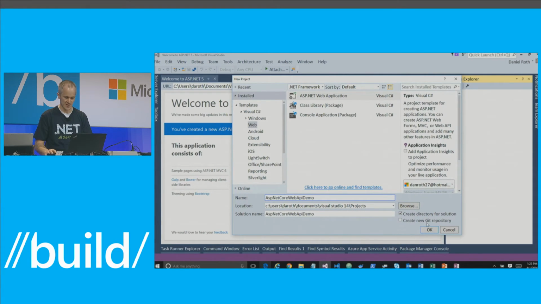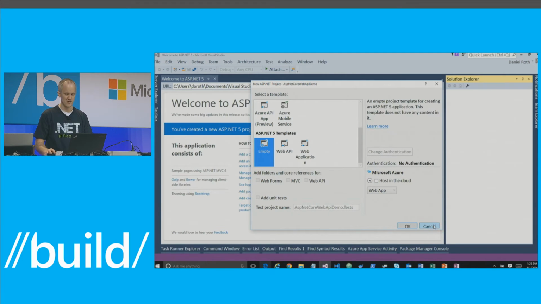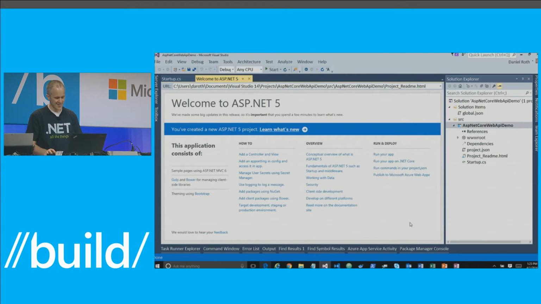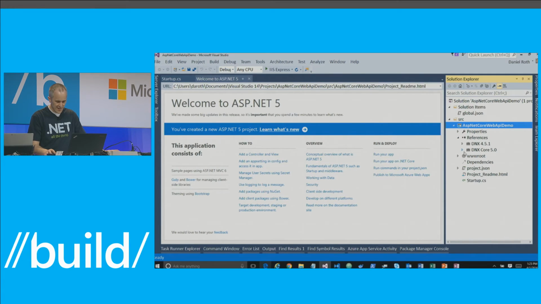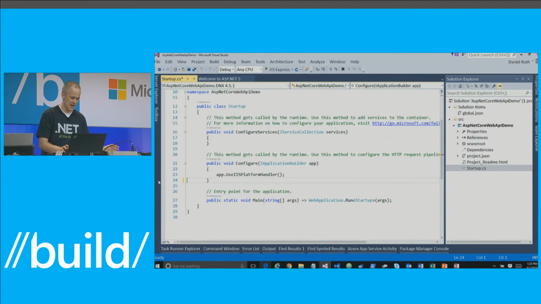I don't remember if I already have that project. So I'm going to select the same template. Instead of starting with the full web application template, I'm going to start with empty, with nothing. Okay? So all this has in it right now is just the server package, I think, and an empty Startup.cs. I think it's got this little Run method that will return hello world. I'm going to get rid of that too.